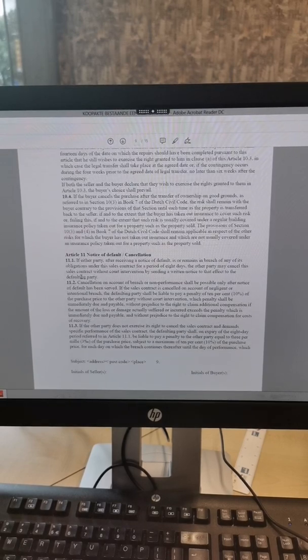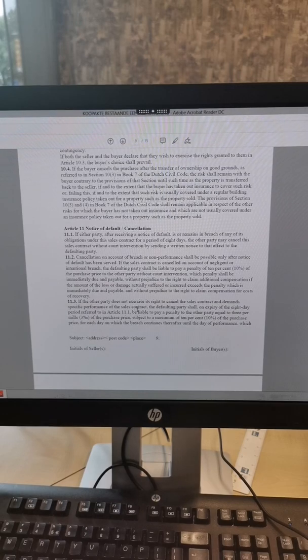Article 11, Notice of Default, Cancellation. This article regulates, under penalty of a proper fine, that the parties comply with their obligations. Obviously, you're in a legally binding contract, and if you don't hold up your end of the agreement, that incurs quite a big fine. As a buyer, you have two main obligations, and that is to take the property and to pay. If you fail to do so, then the other party has the right to demand a certain amount of money. It talks about that 10%. That's absolutely the maximum amount.